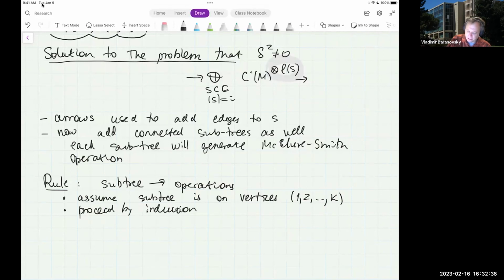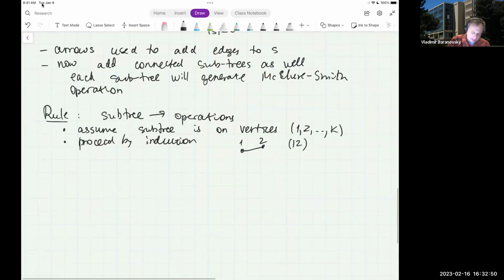So in the case when the edge was connecting 1 and 2, we're adding the operation 1, 2. That means the product in this particular order. And now, the trees that we will be adding, I'm skipping this detail, but the trees will have this nice property that if we look at the vertices from 1 to s, how are they connected? So the vertices from 1 up to s should also form a single connected subtree.